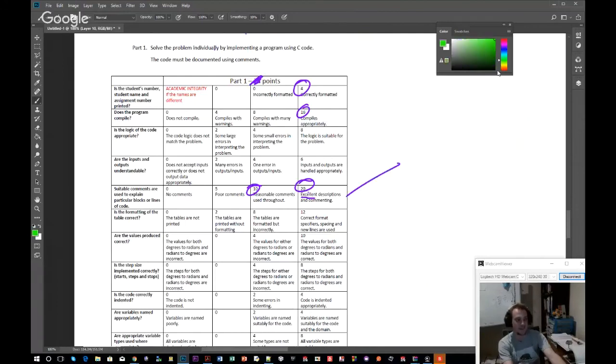Now with this, if you write a comment for every line of code, that doesn't mean you'll get excellent descriptions, and actually it's a bad thing. If you write comments like, declared a variable called step size of type int, that's a bad comment, okay? You've implicitly documented it by writing int x. You've said what this variable type is, you've said what its name is. You do not need to write a comment for that, okay? That's bad commenting, right?